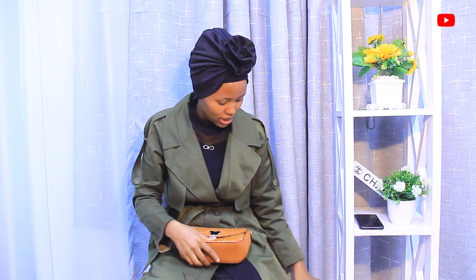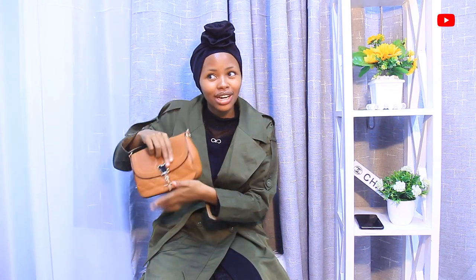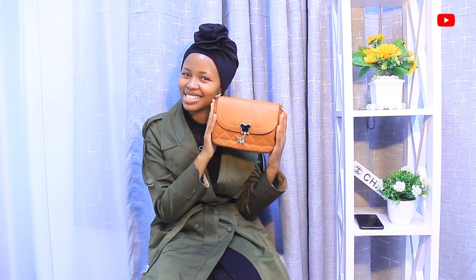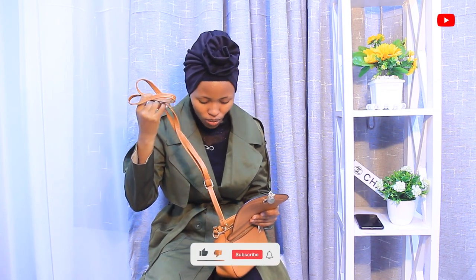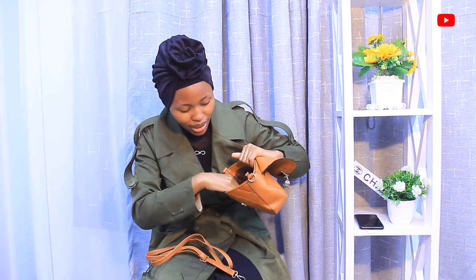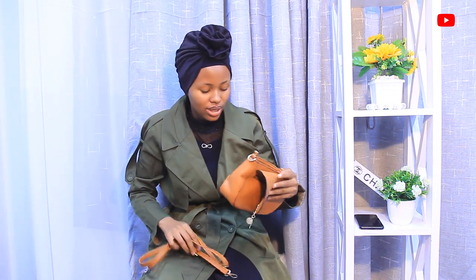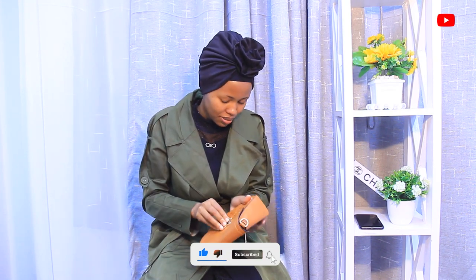The third bag that I bought is this cute brown small handbag. You can decide to carry it like this or use the handle inside. How cute is this? I feel it's so cute. It as well has the handle and it's divided into sections. You can place your handkerchief, your money, your wallet, everything that you need. It's precious. So yes, I love it. I bought it at 500. And that's all about the handbags.